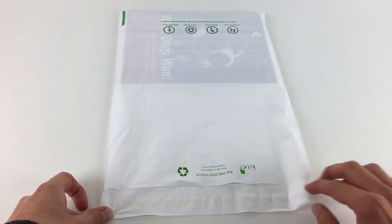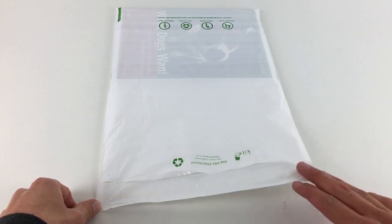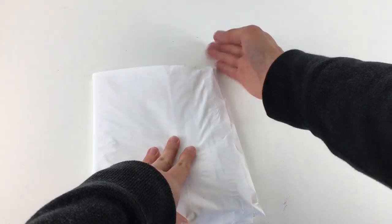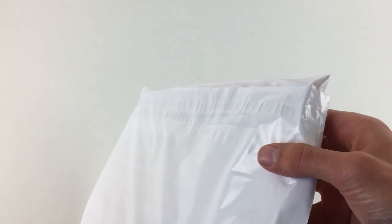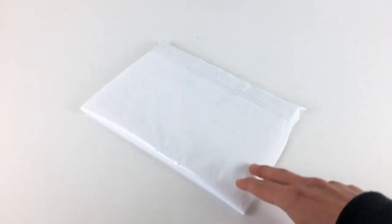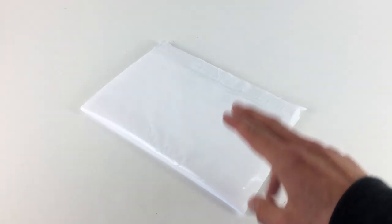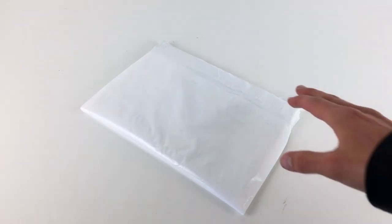That glue feels really, really good. I have to say, that glue feels pretty good - I'm pretty impressed with that actually. So now I'll just flip that over. I'm fairly impressed with how that glue has just stuck down there. That's quite good. It's similar to the glue on the eBay branded bubble bags or jiffy bags - I did a review on those and it seems similar in strength, which is very, very good. I'm pretty happy with the glue on that.